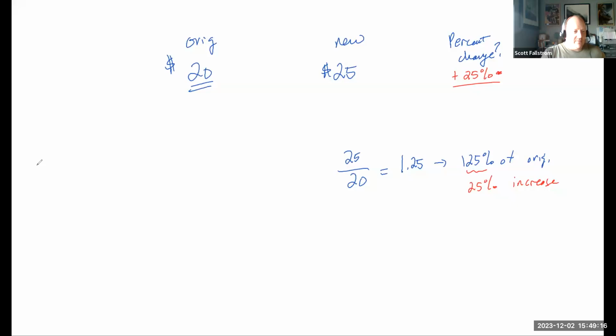Now here comes the fun part. What if we decide to go backwards? $25. And now, right, you marked it up for a while to try to make a profit. Nobody's buying it, so you got to mark it back down. What would this markdown be from $25 to 20? Now remember, it's going to be tempting to say, oh, well, it was a 25% increase, so therefore, to go back, it must be a 25% decrease.